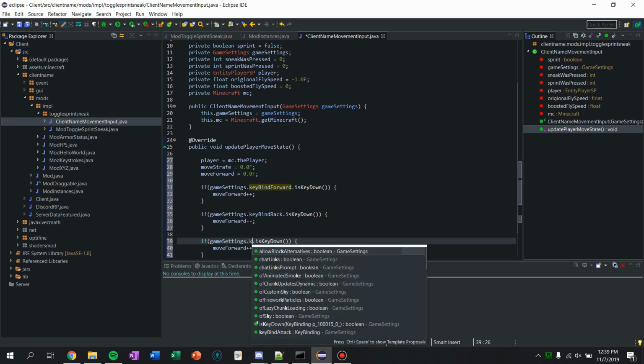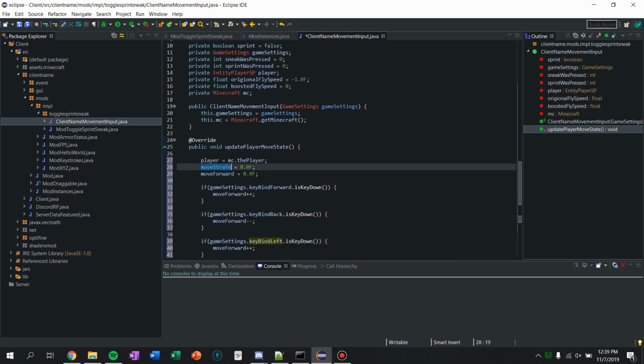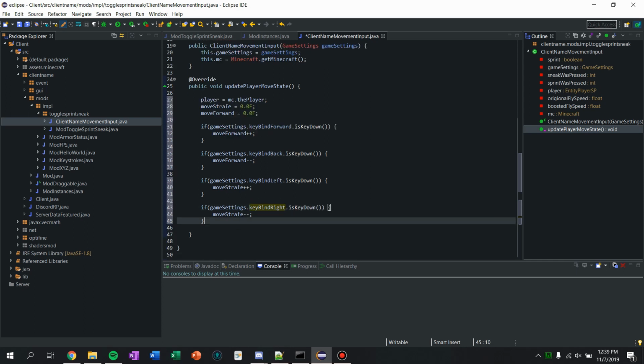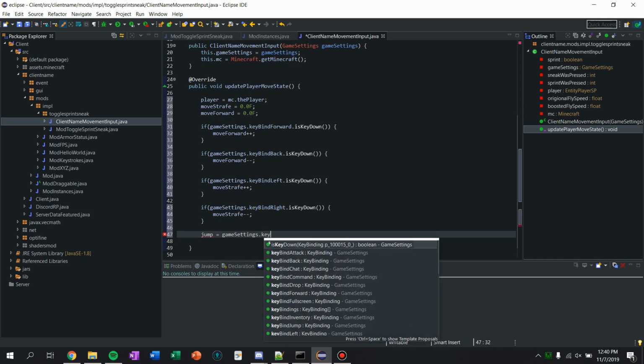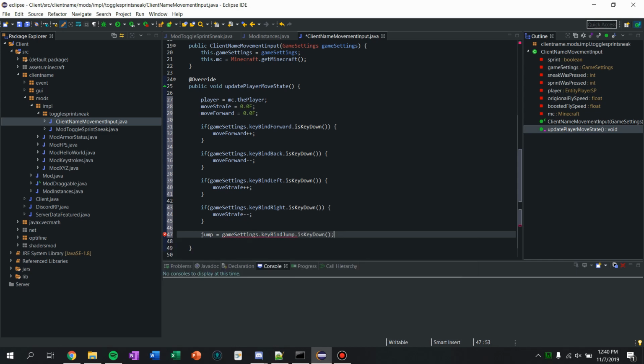For keyBindLeft, we are going to do movementStrafe++, and then right is --. Then we're going to say jump equals gameSettings.keyBindJump.isKeyDown.